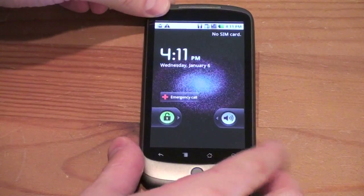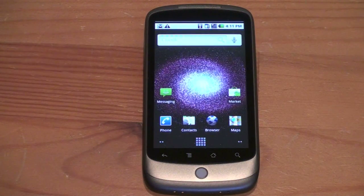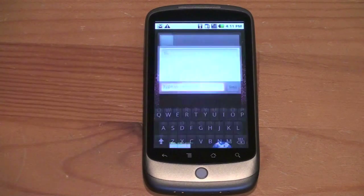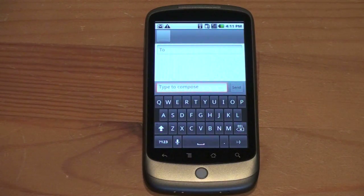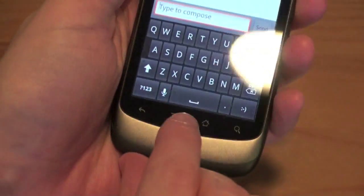Let me unlock the phone. You can use this in any text entry fields, whether it's a text message or an email — anything will work. So we'll go ahead and hit Messages, tap to compose, and on the keyboard there's a microphone icon. When you tap that, you start talking. I'm going to hold the phone up — it's a little more accurate held up to my mouth rather than flat on a table. So I'll give you a test of how well it works.